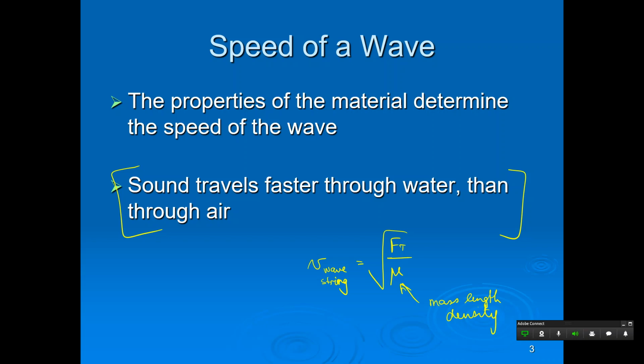So we have this idea that sound travels faster in water than through air, depending on the medium. So you can make the generalization that sound actually travels faster in any medium that's denser. For example, if I were to ask what's faster, the speed of sound in water versus the speed of sound in concrete, we would say the speed of sound in concrete because it's a more dense material. Okay, so sound travels faster in denser material.